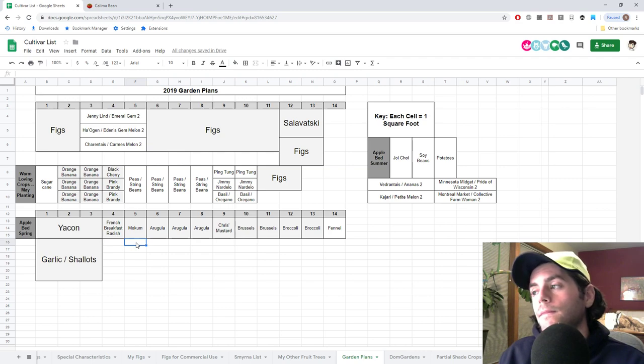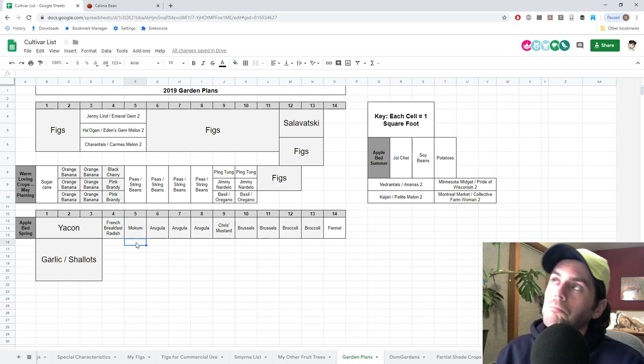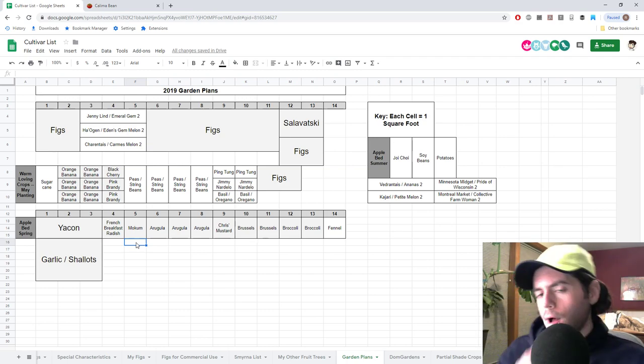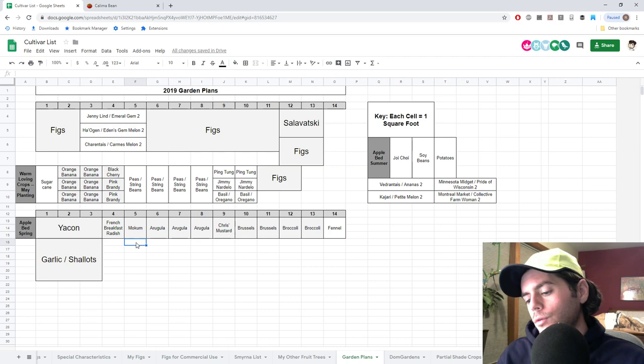And for me, the French breakfast radish is so good and easy to grow. It doesn't make sense, I think, to grow the turnips as well. You know, I don't process them, unfortunately. It would be nice to get myself enough radishes, enough turnips, and pickle them. And then I can have that all year, and that would be, I think, the most ideal scenario.